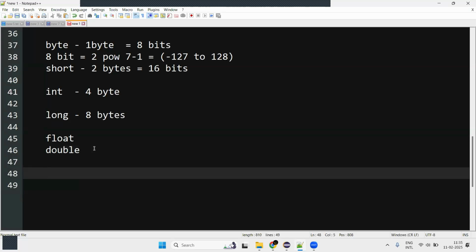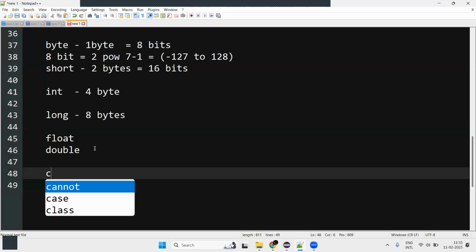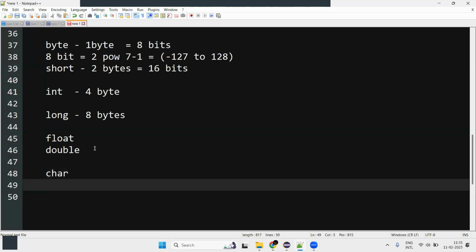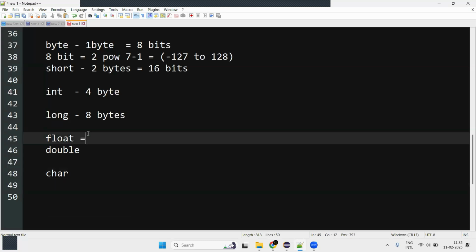Then if you want to store characters, we have another data type called char. In the same way, if you want to store a float value, you can say 13.14, and you need to add a suffix F, right?